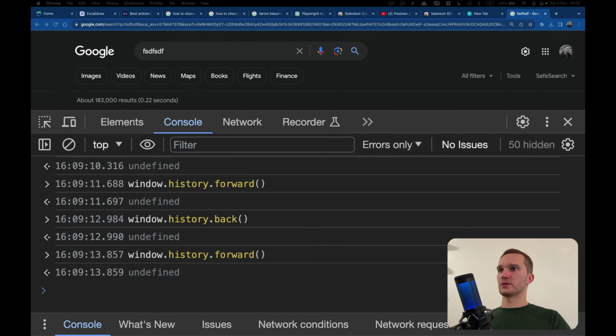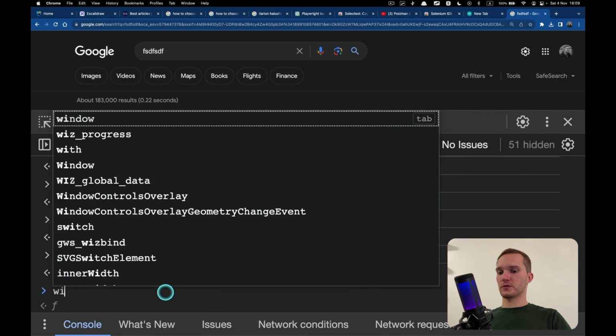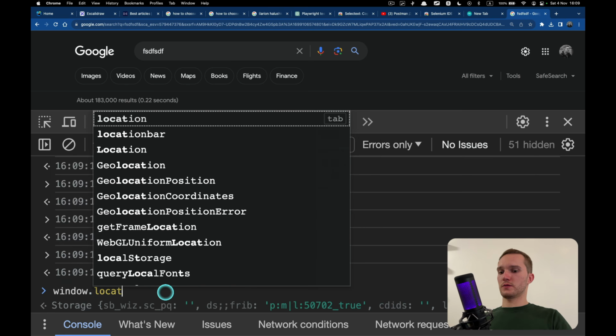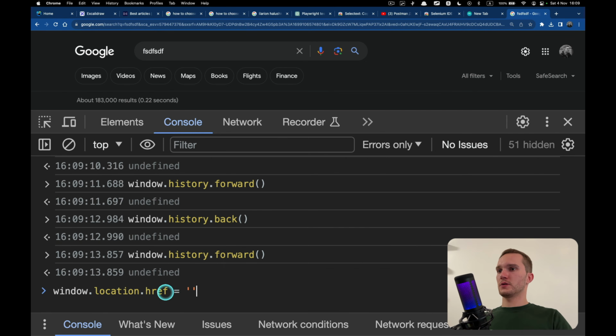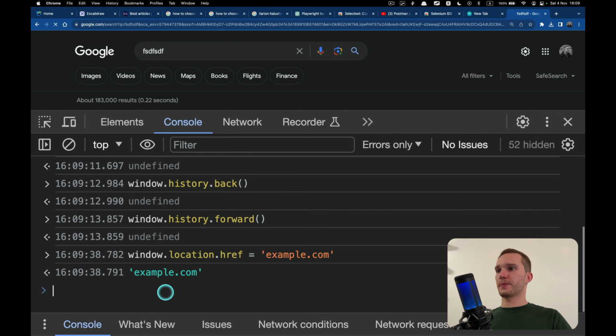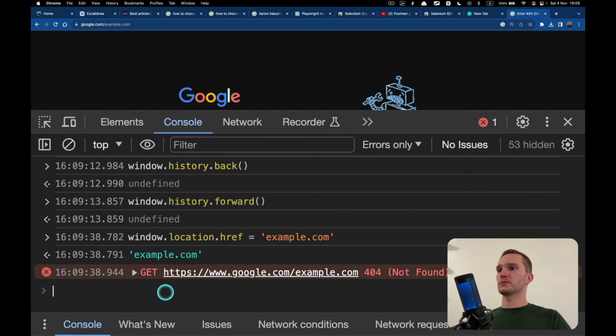Then what else we can do? Let's say we want to replace the URL. We want to go to another URL. For this we have to use window location href example.com. Boom.